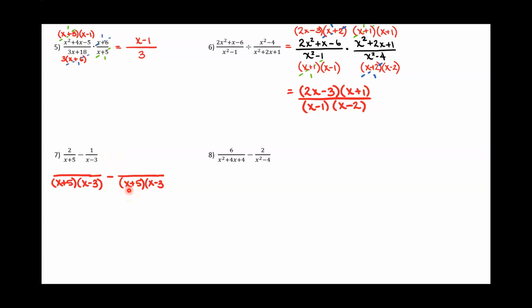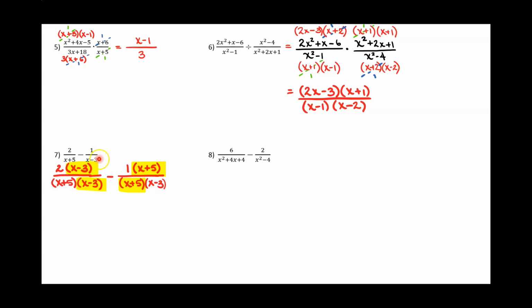All right? So to get from the original denominator, x plus 5, to the common denominator, x plus 5 times x minus 3, you can see we multiplied by x minus 3. So if we multiply the bottom by x minus 3, we have to multiply the top by x minus 3 as well. You can see if I went back and canceled this out right here, I'd go right back to that same fraction I had. So you can see we haven't changed anything.